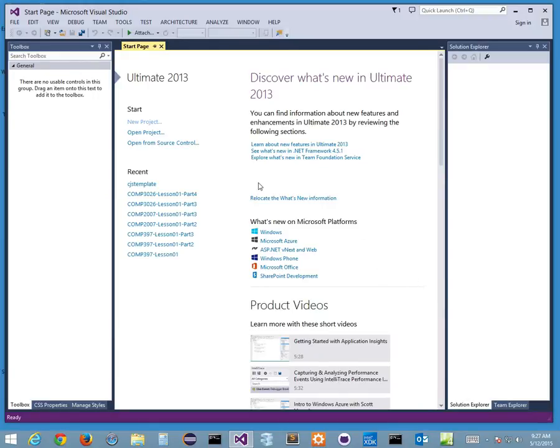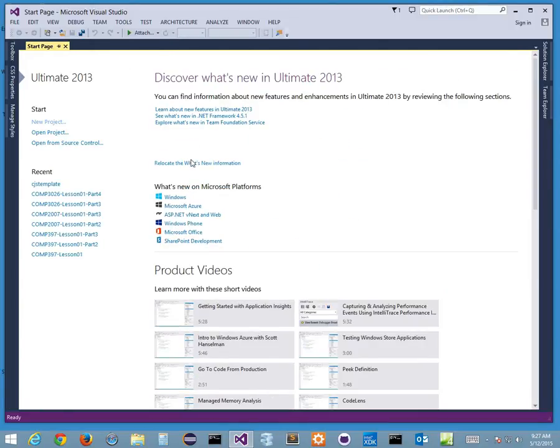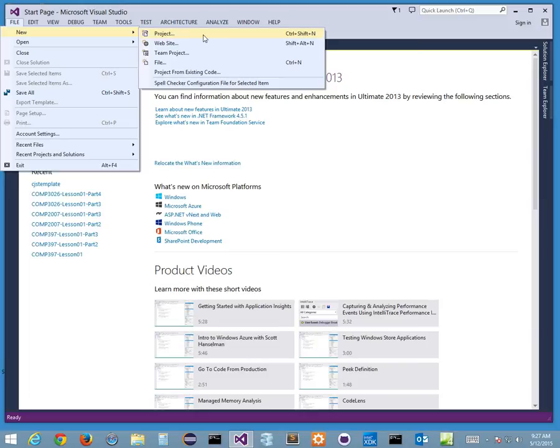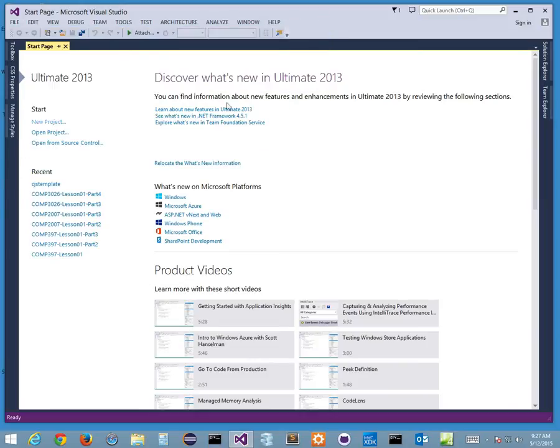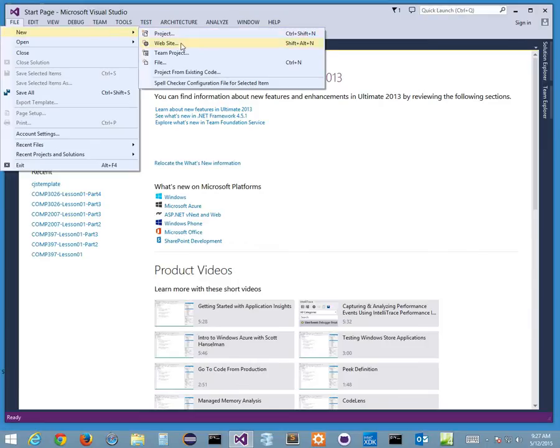Again, I'm in Visual Studio, and I want to kick off a new project. There's different ways of doing it, just to remind you guys from last time. One of them is File, New, Project. That's one way to do it, right? The other one is, in your start page, you can click New Project. Each one of these things works just fine. I'm going to go File, New, Project today. I'm not going to go File, New, Website. File, New, Website will not give us the environment we need. All right, so let's do File, New, Project.